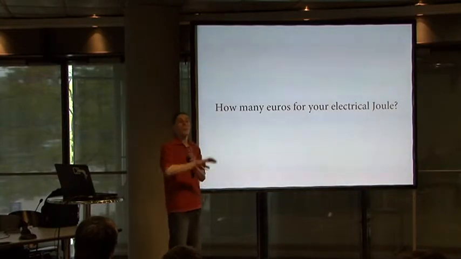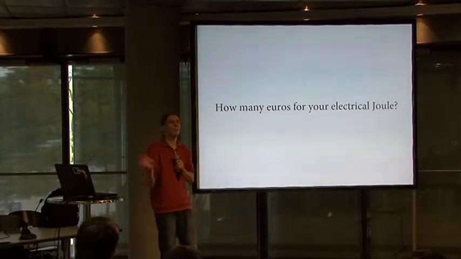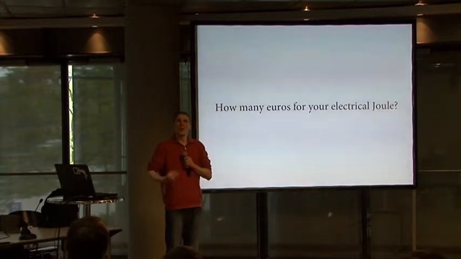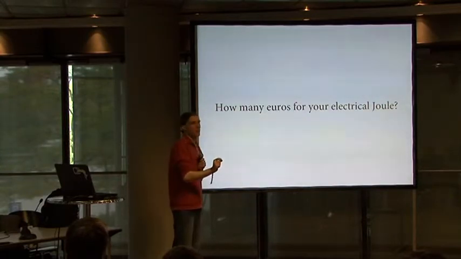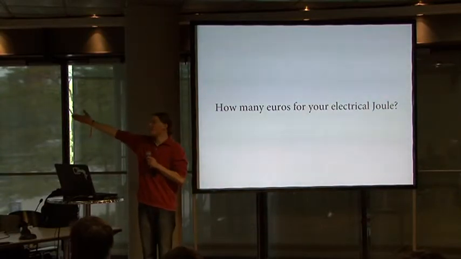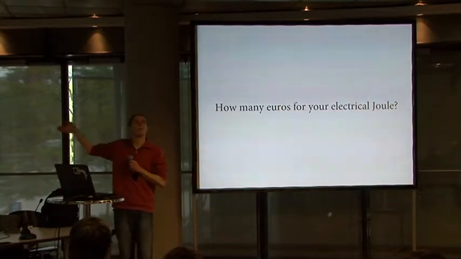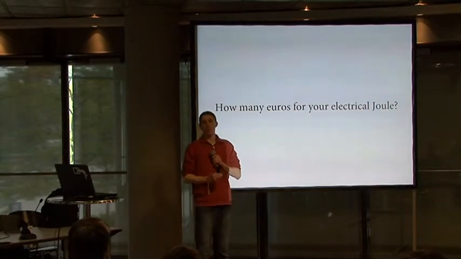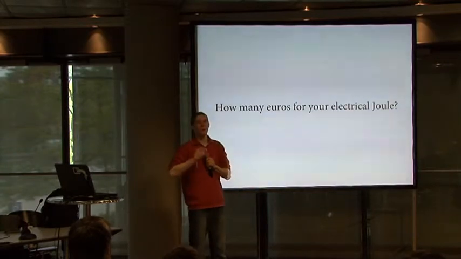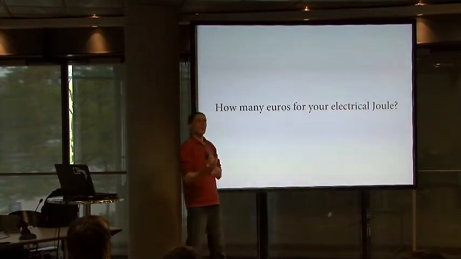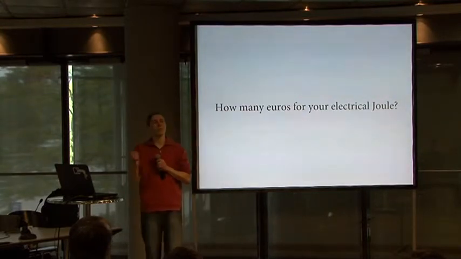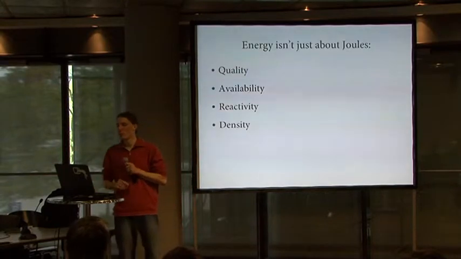And also clean up the mess when your oil drill goes horribly wrong and the oil comes gushing out into the ocean. And do all of this, it still comes out much cheaper to do that than to just fit a power turbine and get electricity straight in between the 2 buildings over there and the wind beating by the window over here. And I think it's astonishing. And that's the main problem that we have to answer for renewable energies. It's not about efficiency or elegance or networks. It's just about the price. How many euros are you ready to pay for your electrical joule?